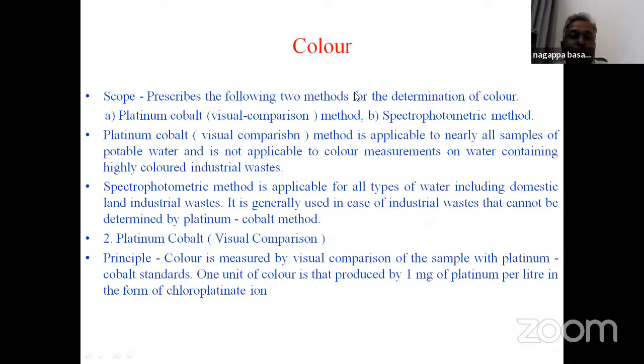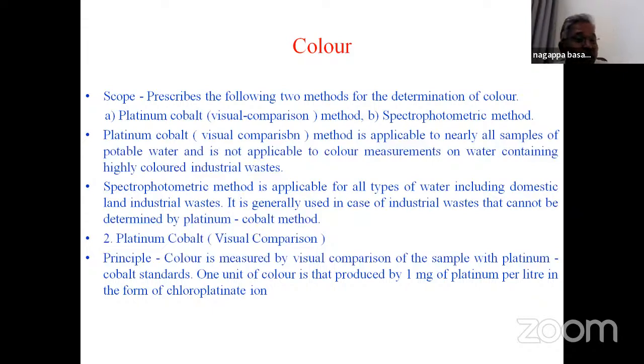Color is also very important. Colorless water is not at all available; even borewell water is gray in color, sometimes yellow. It is filled with a lot of mixed substances, so color is an important parameter we have to measure. It is an expensive technique, because we have to read the color on the chloroplatinate scale. Cobaltous chloride and platinum chloride are both expensive: 1 gram of each costs more than 24,000, and about 45,000 per set of standards is required. For 2 months, we require at least 70 to 80,000 rupees for the color standards.